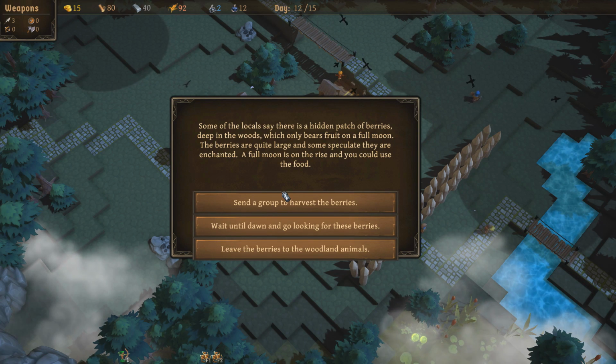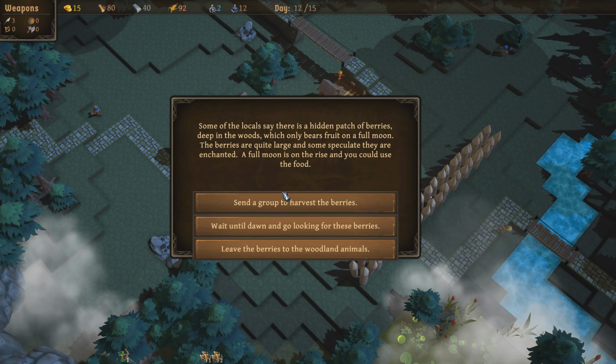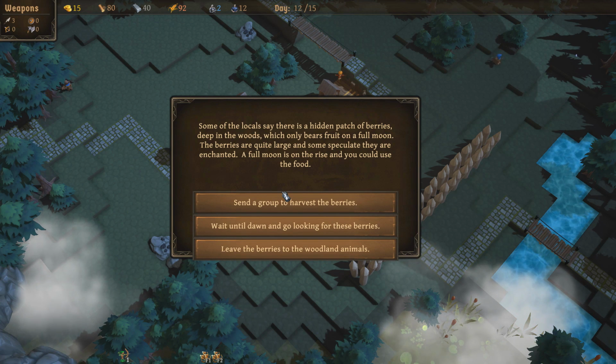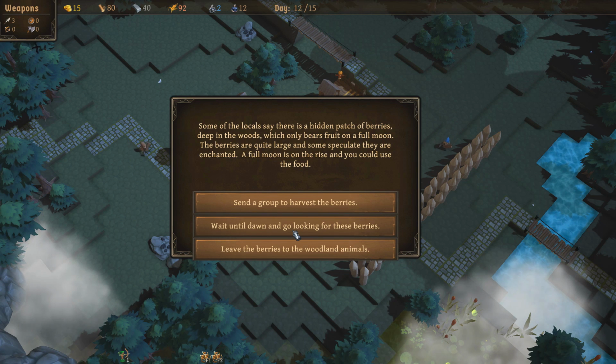Some of the locals said there's a hidden patch of berries deep in the woods, which only bears fruit on a full moon. The berries are quite large and some speculate they are enchanted. A full moon is on the rise and you could use the food. Okay. Let's go look for them at dawn.